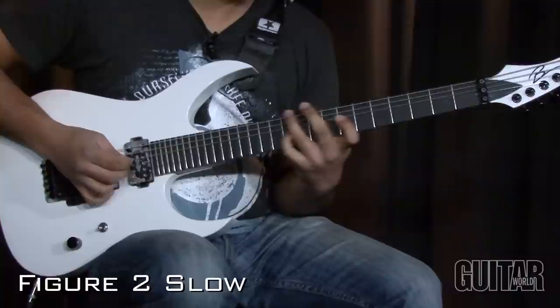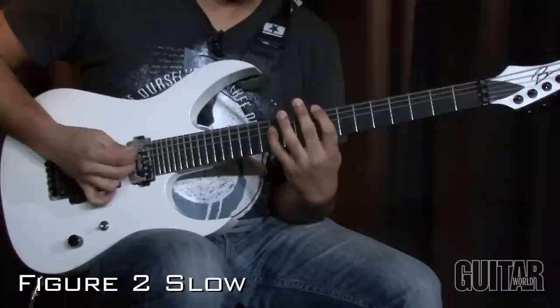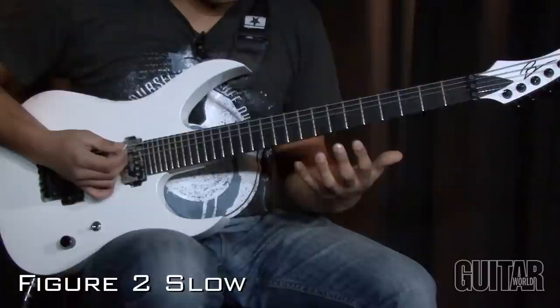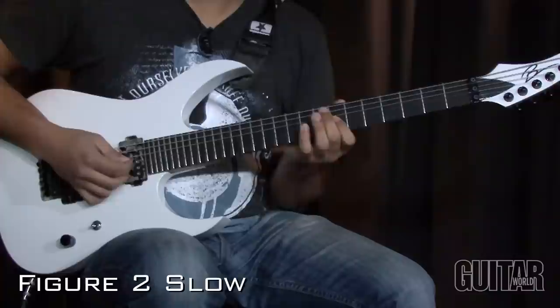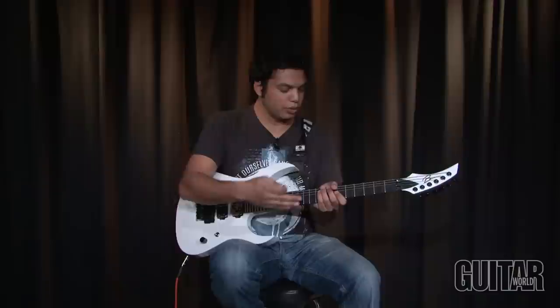Instead of hitting back on the octave, it goes to the 11th, then to that Holdsworth riff, finishes off that slide, then back to this riff. The variation is going on the eighth fret — kind of taking that feel and just shifting it down so it still sounds right. That's the first half of that riff, but that shows how I like to take these different ideas and just jam them together and hope it sounds good.